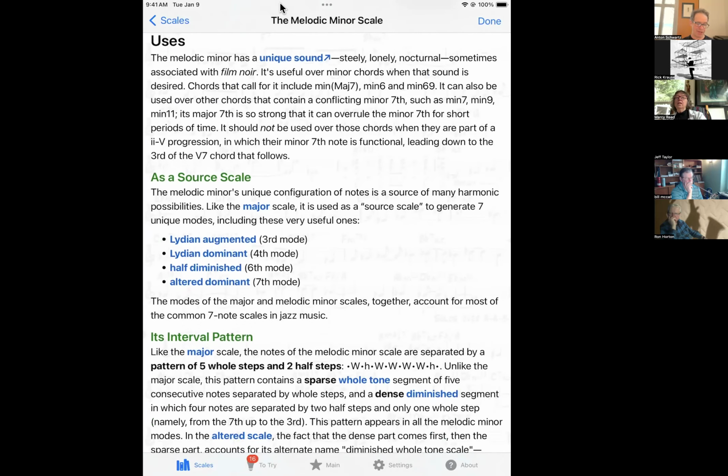Numbers are a little bit more transparent. Let's go back. Now it shows you in the numbers, it contains the 1, the 2, the 4, the 5, and the minor 7, just like a sus pentatonic, except the 2 is flattened. So it shows you that in the key of C. Anything blue, you can tap. And so you can see it now in the key of E if you want: E, F, A, B, D.